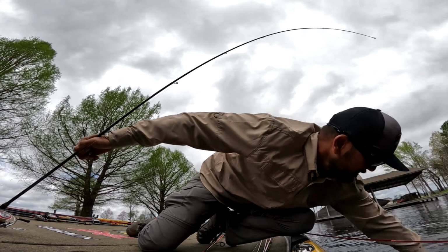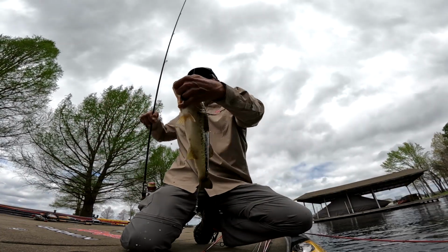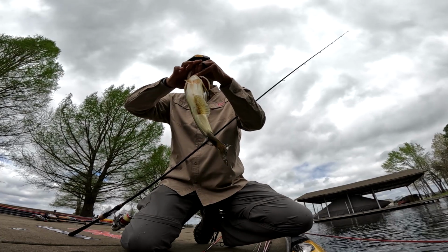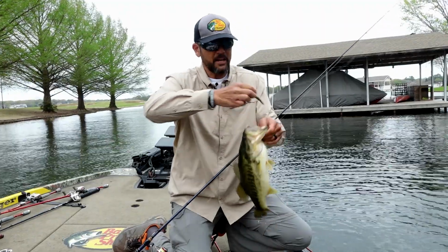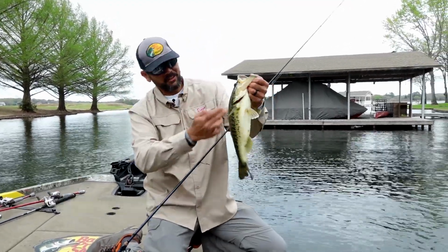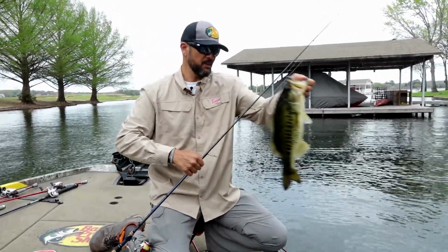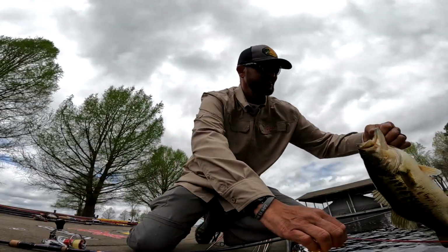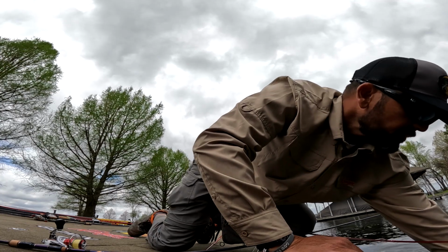Come here. I ate it right down in there too. That wacky rig is so potent, whether you can actually see them on a bed or not. Really pretty fish. I love the colors. We talked about that earlier, how pretty in fisheries with a lot of grass in it like that. That's nice. That never gets old.